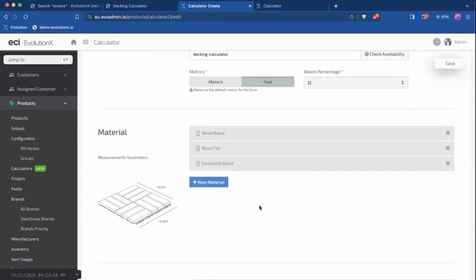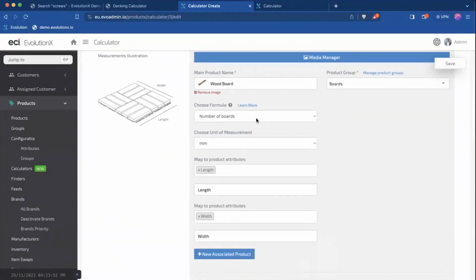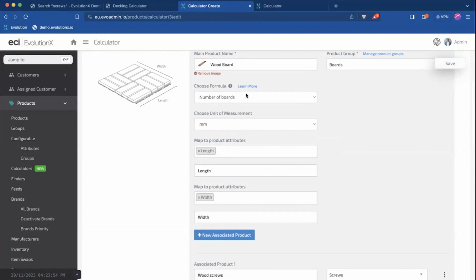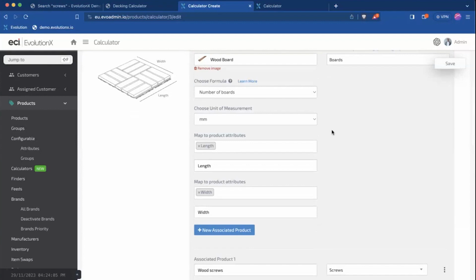And then we have our different categories, our different material types. In here, I was talking about the wood board. So let's open that up and have a look at how it all comes together. In here, I give it a name, as we saw there. That's the image that I added to it. And you can see here, it's all about product groups. So I created a wood boards product group, and I set that. That's how I got all those products there.